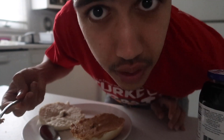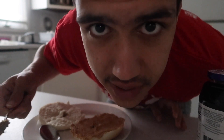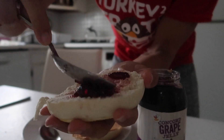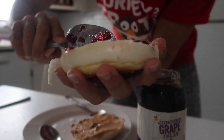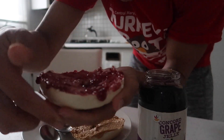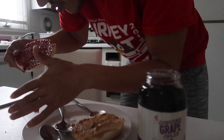For the next one — you guessed it — jelly. You know, jelly's peanut butter's best friend. I thought it would just come right out... did I put too much jelly? Actually this is good. When you're applying the jelly and it falls through that little hole in the middle of the bagel and gets on your hand — yup, that's real life struggles. See, it falls through the hole in the middle and falls on my hand. Okay, I'm gonna clean up.